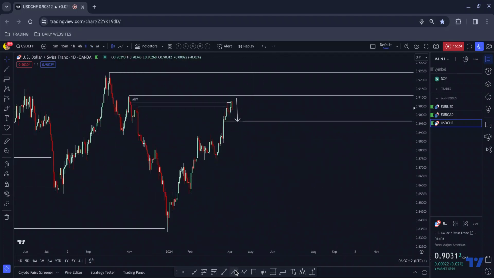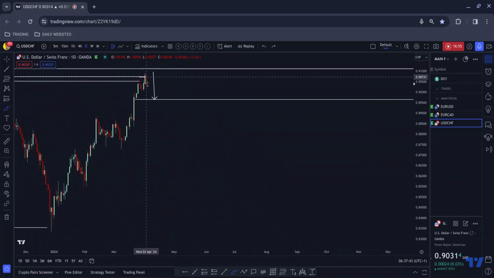You can see we've been moving in a very direct manner. Impulse, correction, impulse, correction, impulse, completed piece of structure there, move to the upside. But you can see even on the daily chart that we've formed this 1, 2, 3 reversal structure. Okay, so potentially we could be moving down to the start of this correction for potentially the next wave to the upside. Okay, you can see, look at the very bearish daily close there yesterday.